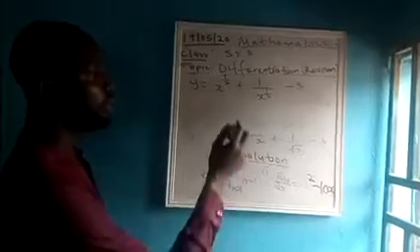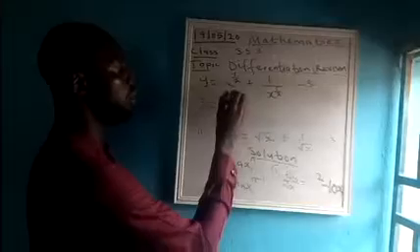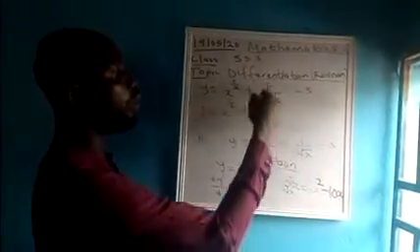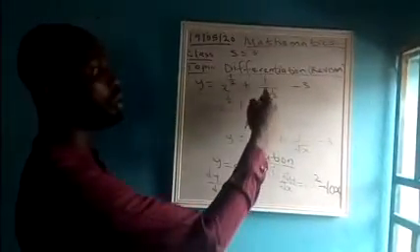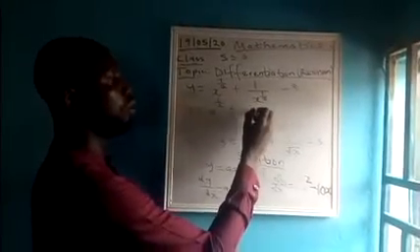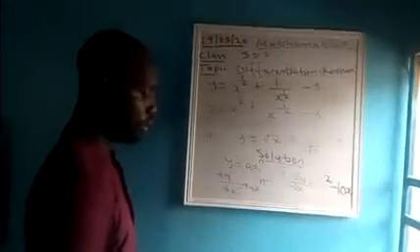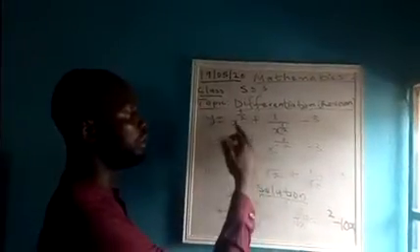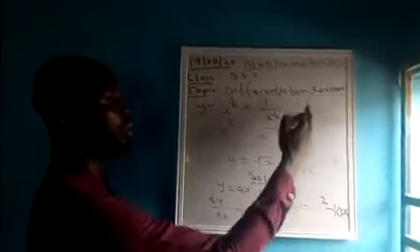So we can simplify this further before we take the derivative. Y now is equal to x raised to the power 1 over 2 plus, from negative index, 1 over x raised to the power 1 over 2 is the same thing as x raised to the power minus 1 over 2. So from the principle of negative index, this is x raised to the power minus 1 over 2 minus 3. Now we can take the derivative. So y is simplified in the form x raised to the power 1 over 2 plus 1 over x raised to the power 1 over 2 minus 3.